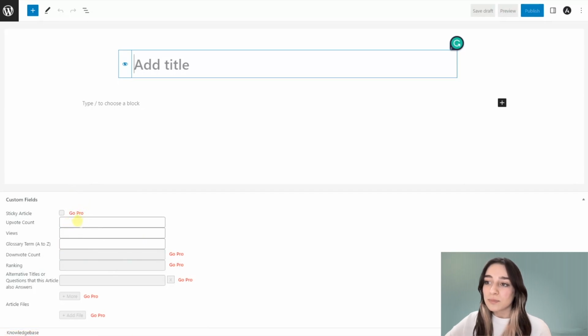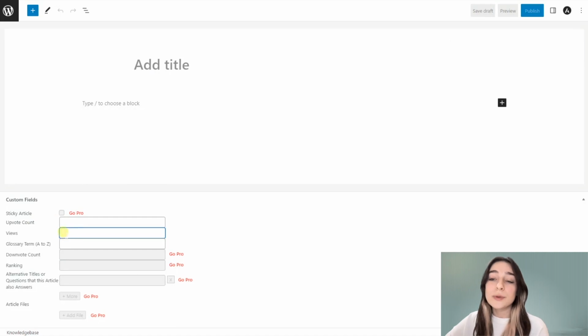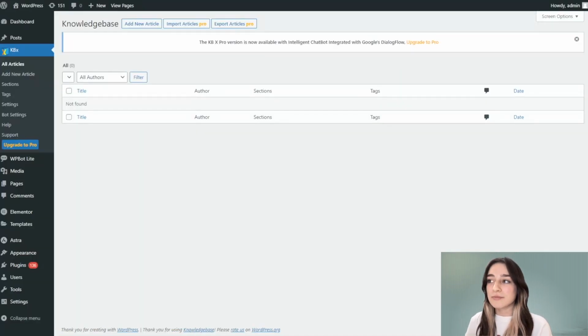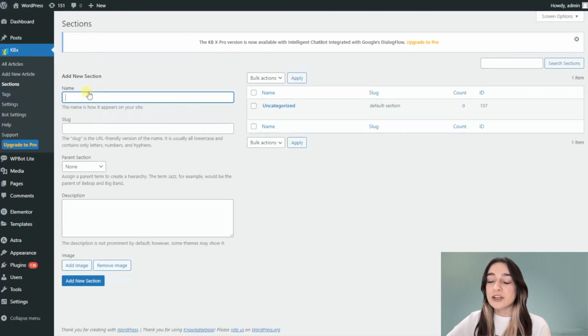But we can also upvote, count, and set the views, and it will automatically develop a new knowledge base according to our inserted information. And in these sections, you can add new sections and change your knowledge base, which will make the process of searching within your website for your customers even quicker and easier.